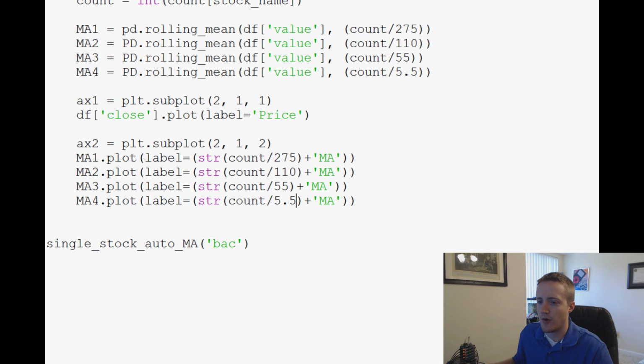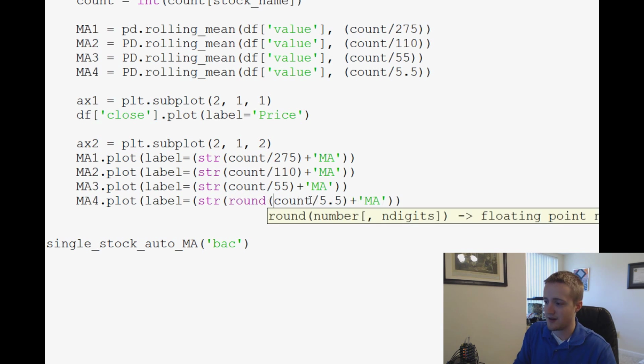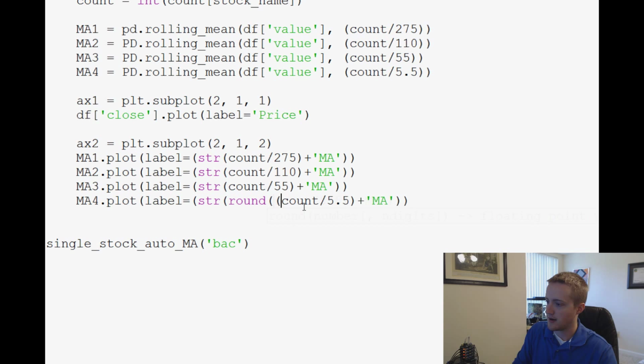Now what we're going to want to do for this one is the string version of round count, and in fact it's round count 5.5, comma 1, close the brackets, plus MA.